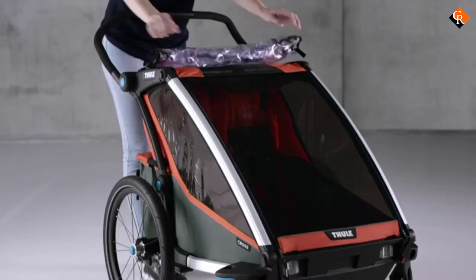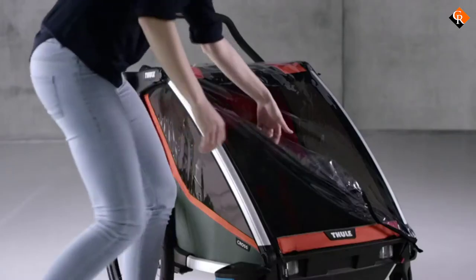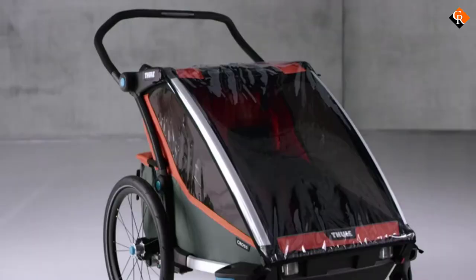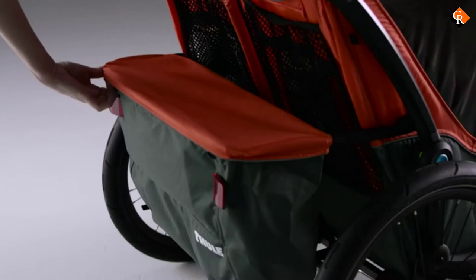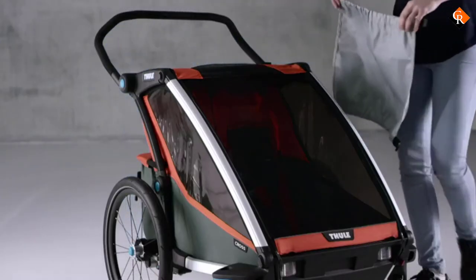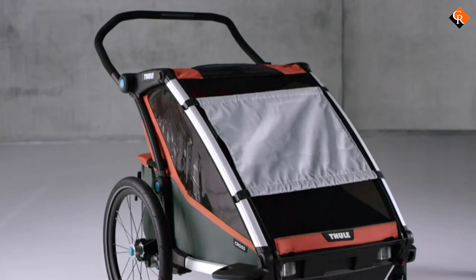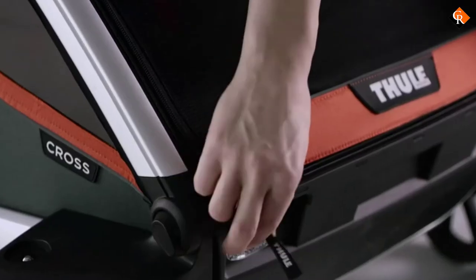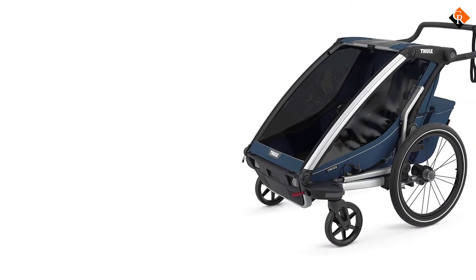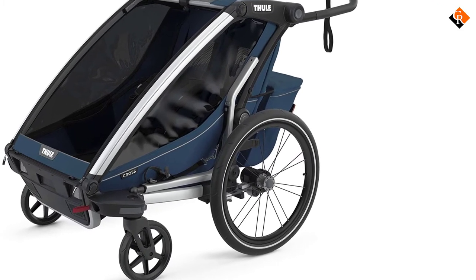The cargo space is a separate compartment that folds down from behind the seats and isn't as large as those on other trailers, so you'll need to keep supplies down to the basics. The Cross 2 has all the bells and whistles and is top-notch when it comes to quality, but this kind of attention to detail comes with a more substantial weight and price tag. It is the most expensive trailer included in the review, which is why we recommend it for parents who are serious about their jogging, strolling, and biking routine and plan to use it frequently, as it is hard to justify the price for just a casual, occasional ride. The Cross 2 is a high-quality trailer that will last for years and retain high resale value.